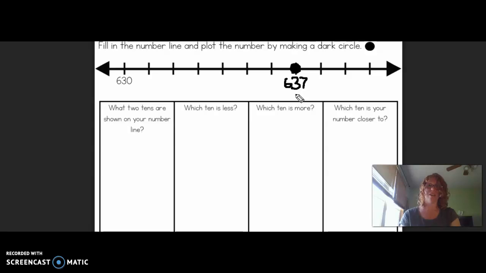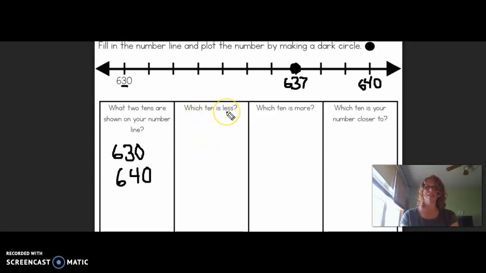Well, I know that there are 3 tens, so it's going to fall between 630 and the next 10. What is the next number after 3? 4. So the next 10 is 640. I'm actually just going to label that right now, just so I can see. 600 and 40. So the two 10s on my number line are 630 and 640. And you will do this for whatever number that you see represented on your number line.